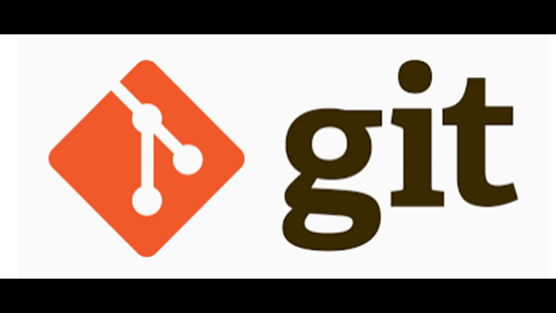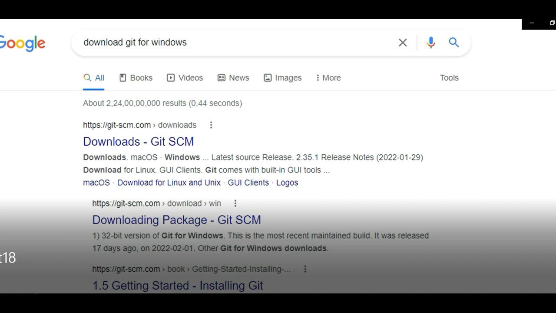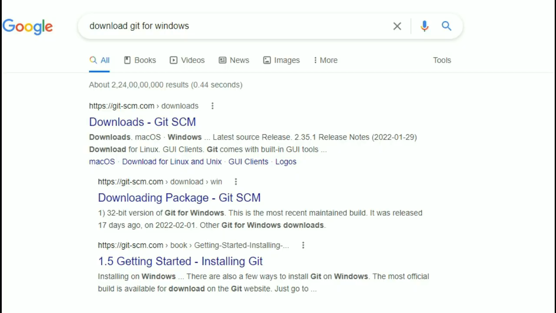So the first thing we need to understand Git is first of all we will need to install it on our local system. So let us see how we will do it. We just need to open google.com. My operating system is Windows. So I am going to google.com and I am typing in the Google text box, download Git for Windows. Since the demonstration is on a Windows machine, I am typing download Git for Windows.